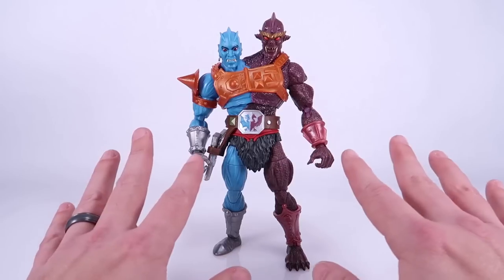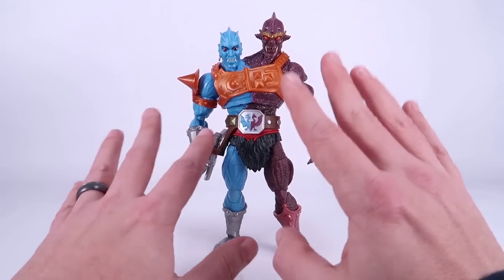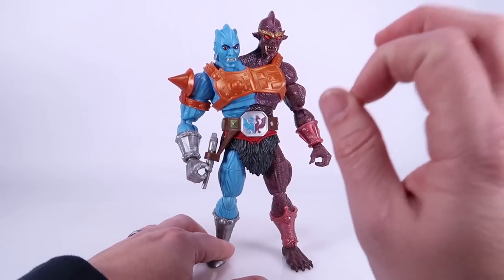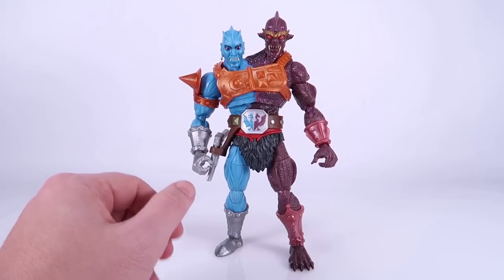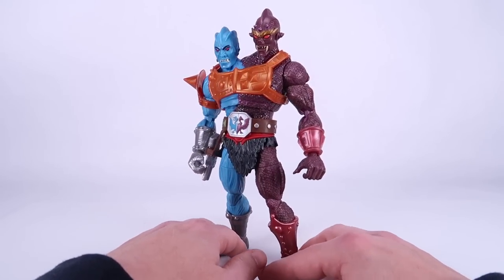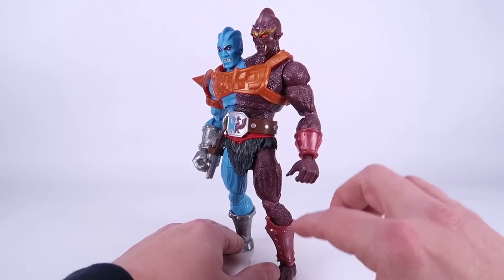This is supposed to be a new take — it's part of the New Eternia series. What they've done with New Eternia so far is new takes on these characters that also pay homage to concepts of these characters, and they did that with Too-Bad in some really fun ways. The size difference is just something new that you have to get used to, but it's not a bad thing by any means. I think this is a very cool looking toy.